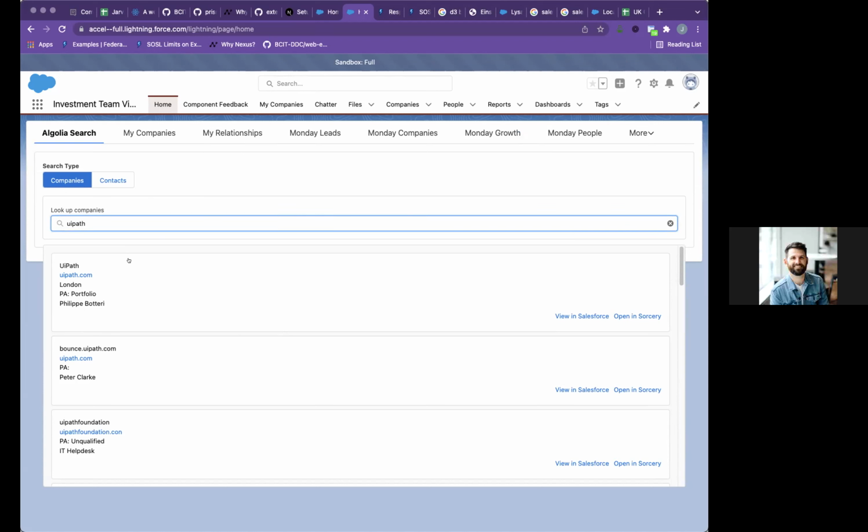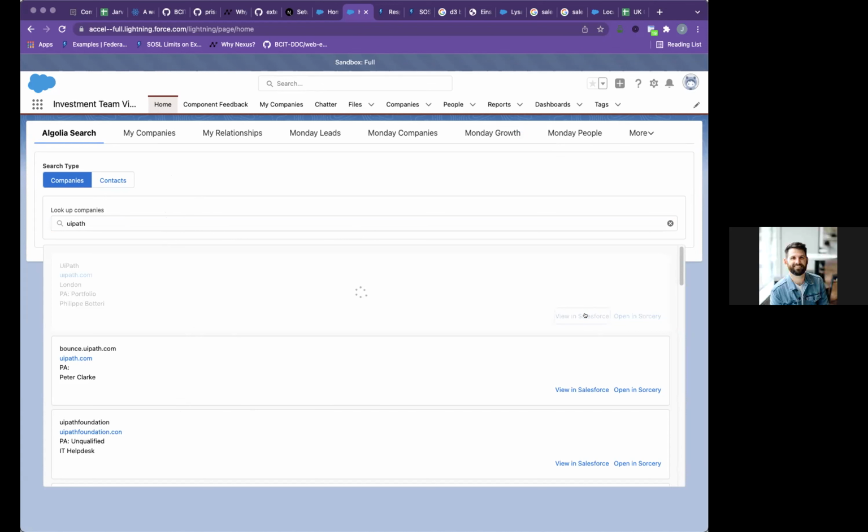So it basically brings back a bunch of hits. We build these out as individual components here. This whole search bar is a wrapper LWC, and then each individual result is its own LWC that goes underneath the parent.